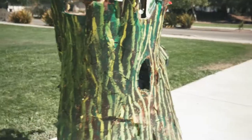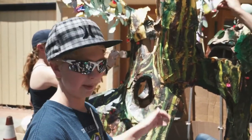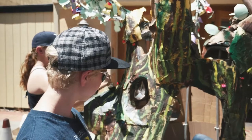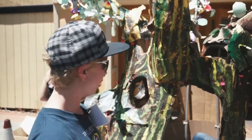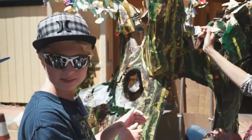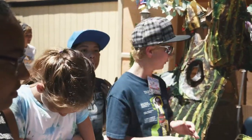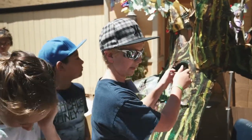We started with a motorized scooter with a metal frame, and then we got big pieces of cardboard and bent them all around the frame and zip tied them to the frame. Duct tape is really a main ingredient in this, and tons of zip ties. We just use lots of random materials that I never thought would turn out something like this.